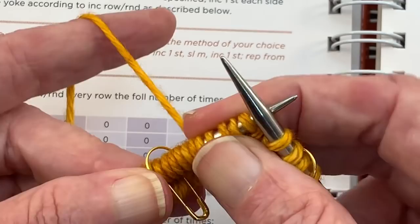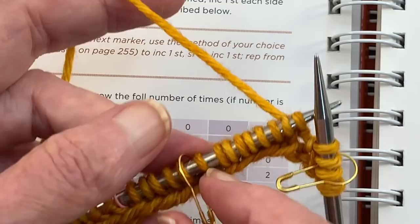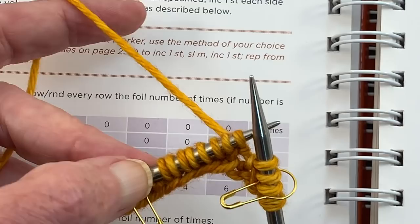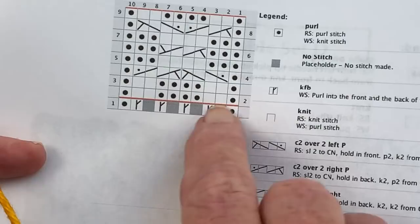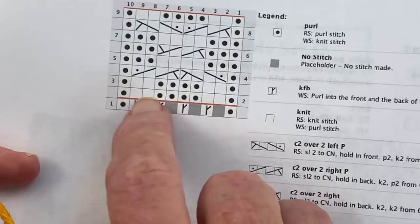Nope, this is the left sleeve. So I'm also going to be using this knit 1 stitch right here for my increase at this raglan. So that leaves me 8 stitches in between for working my sleeve cable. If we look at my sleeve cable design, we can see it takes 10 stitches and I only have 8. So what I'm going to do is I'm going to work the center 8. I'll leave off number 1 and number 10. So I'm going to work the center 8, which means I'm going to knit 2, purl 4, knit 2.